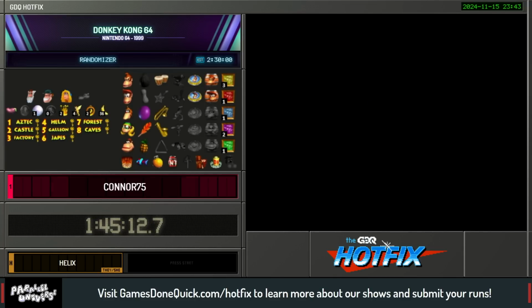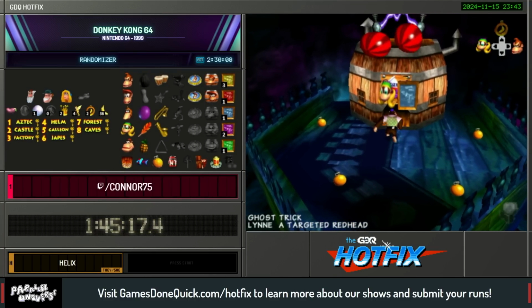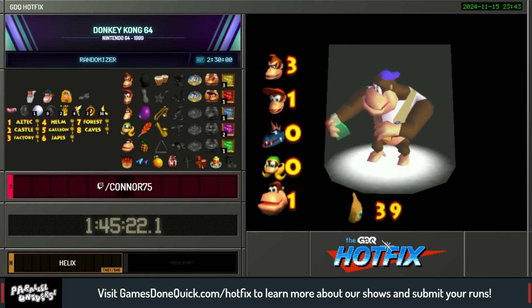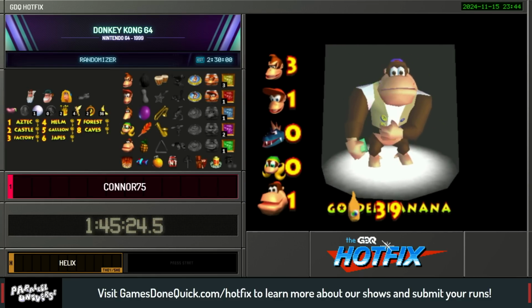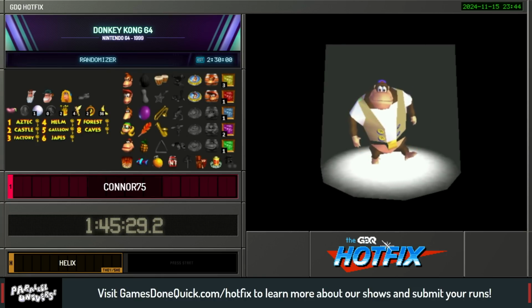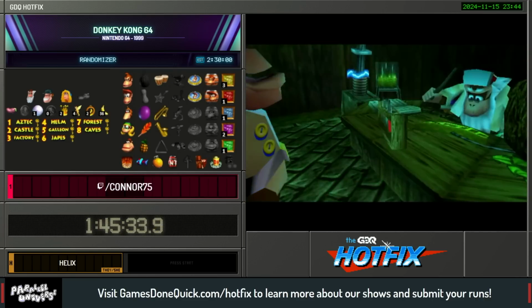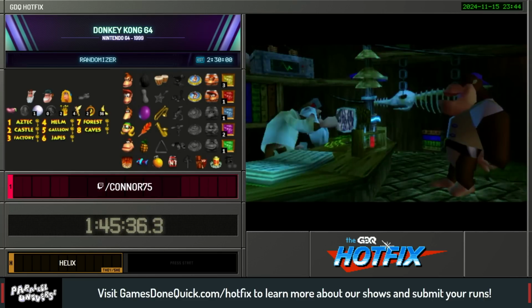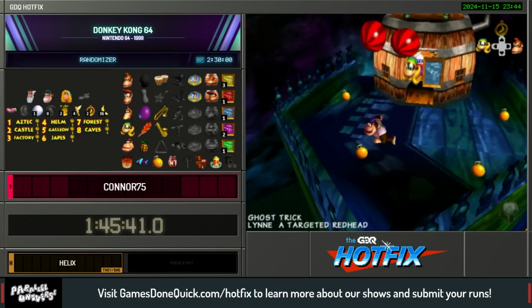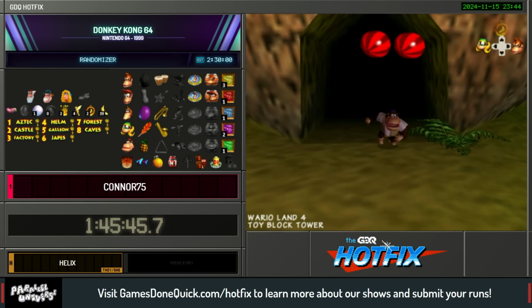Since normally K. Rool has 5 phases to the fight, and in these settings, I've trimmed it down to just 3. And based on our hints, we've seen that there's a DK phase, a Lanky phase, and a Diddy phase to K. Rool today. And Lanky phase requires a trombone and barrel throwing. DK phase requires baboon blast and climbing. And then Diddy is peanuts and rocket barrel. So that's the reasoning for doing what I'm doing.